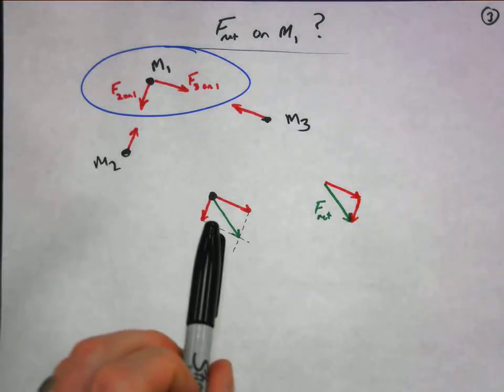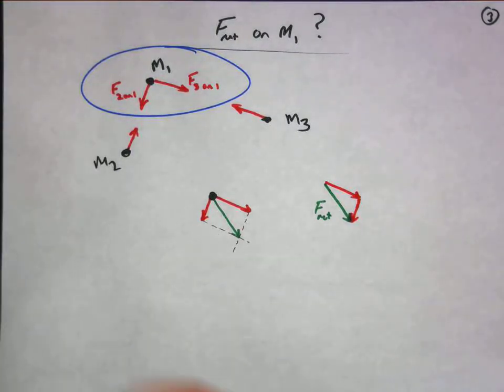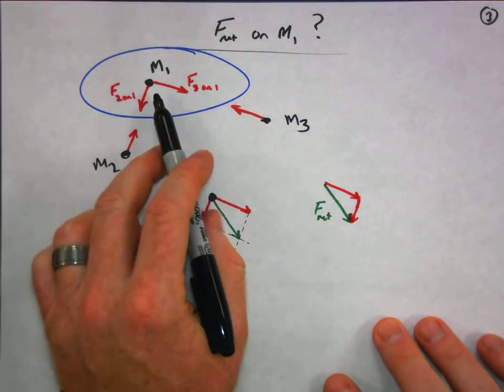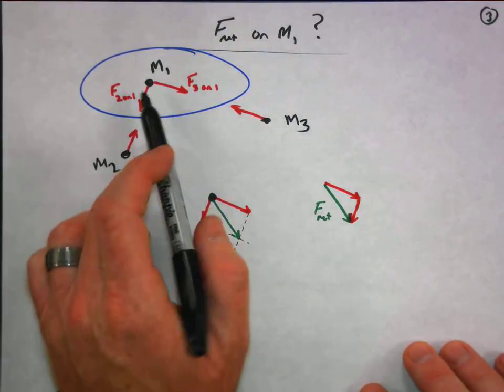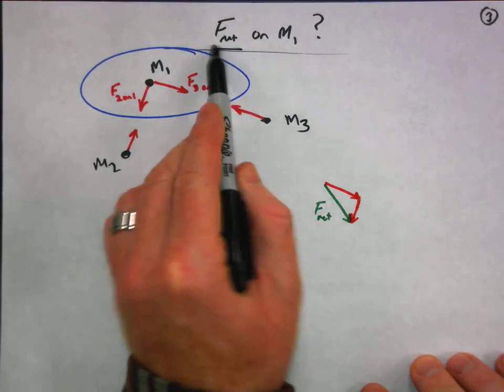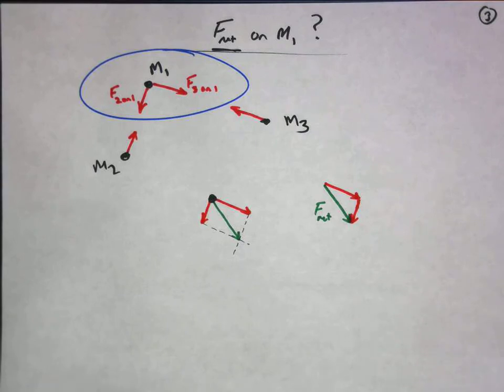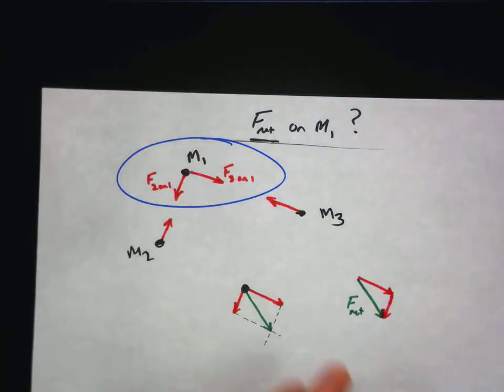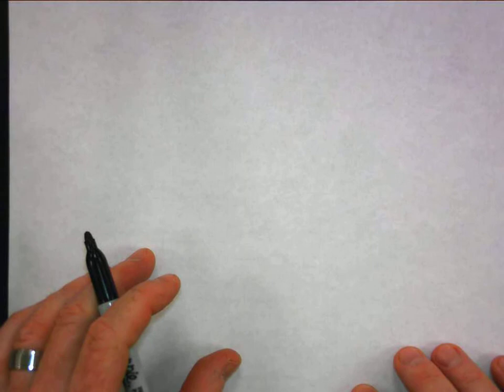So to boil this down, if you've got multiple objects affecting one object, you simply must find the vector sum of all of those forces in order to find the net force acting on that object. Piece of cake, easily understood. Well, now, we've been looking at those objects as if they are point masses, relatively small. An astronaut, a man on the beach, even the space shuttle, relatively small compared to a planet or a moon.